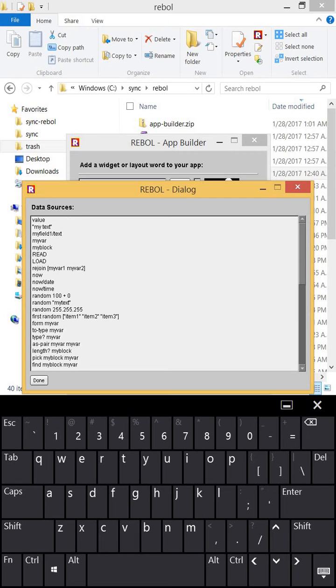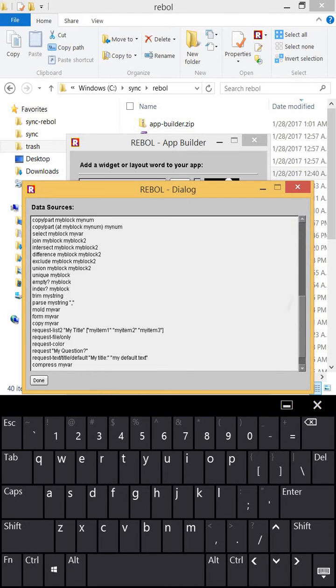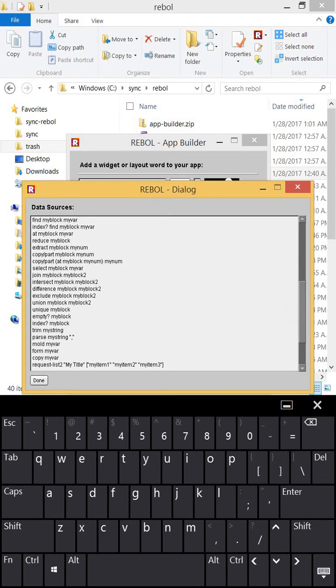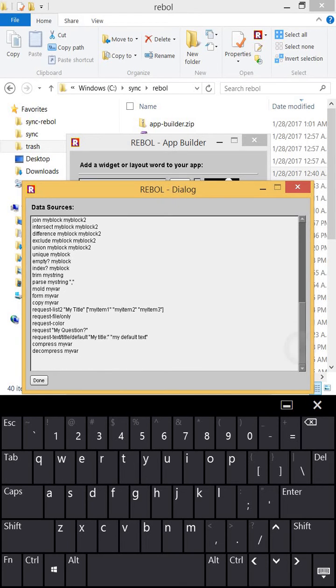All of these actions, or many of the actions, require a data source. A data source can be something, for example, read from a file. It can be a random number. It could be the current time. It could be some text that you type in literally. It could be a value that's gotten from a number of other operations by getting items from a list. You could request some text from the user, and so forth.